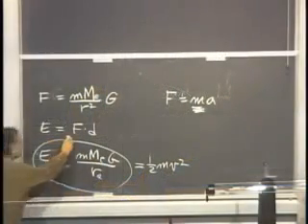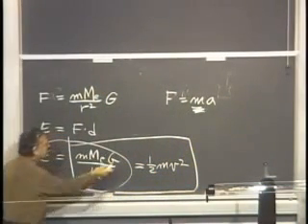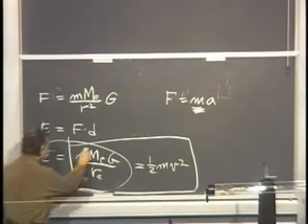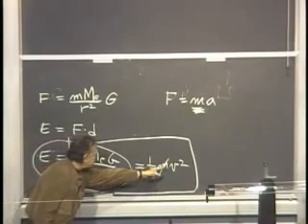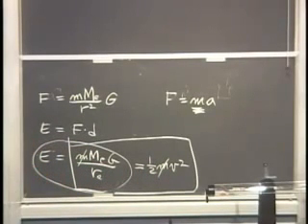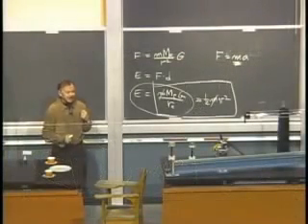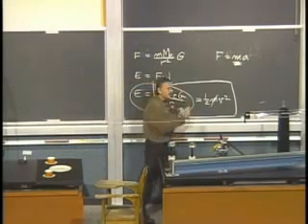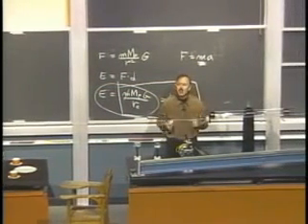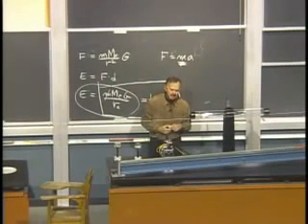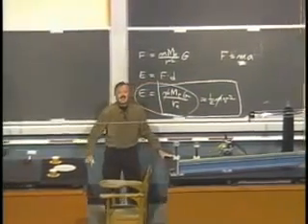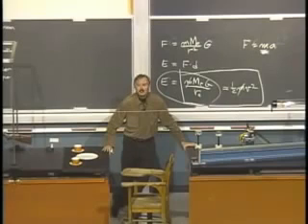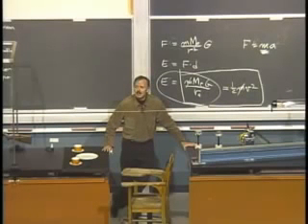Now take a look at this equation, and let's solve for the velocity. Oh look, the m's cancel. The velocity doesn't depend on the mass of the bullet. Isn't that interesting? This is one of the key things I want you to know. You're going to shoot something into space, the velocity doesn't depend on the mass. That's why we use the term escape velocity. Escape velocity means it doesn't matter what mass the object is, it has to get going to 11 kilometers per second to escape. If you get it to 11 kilometers per second, it will escape.